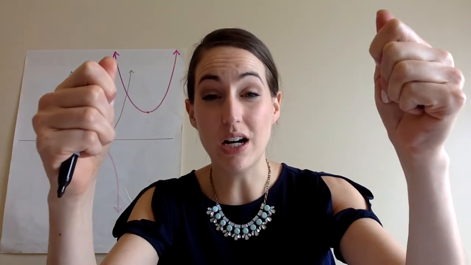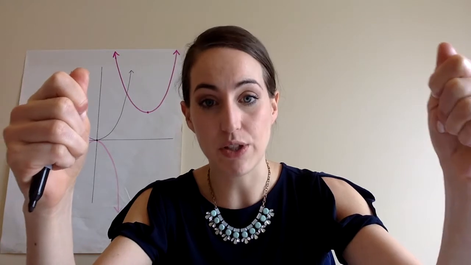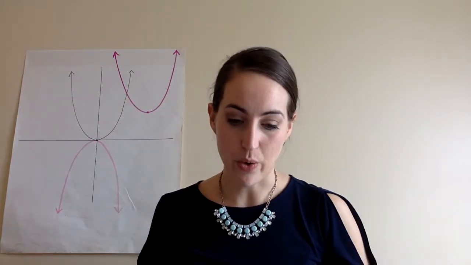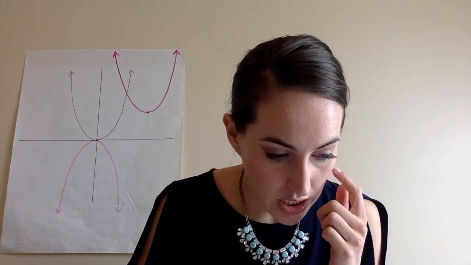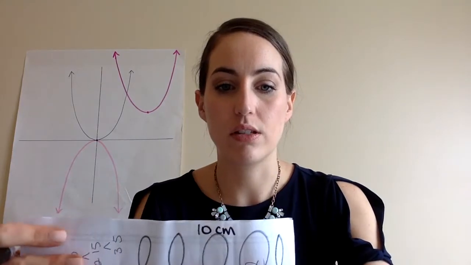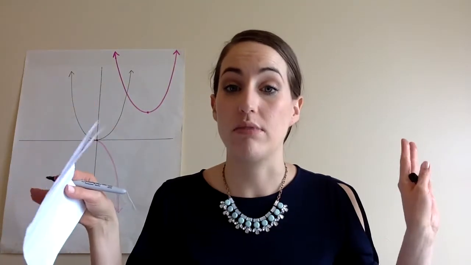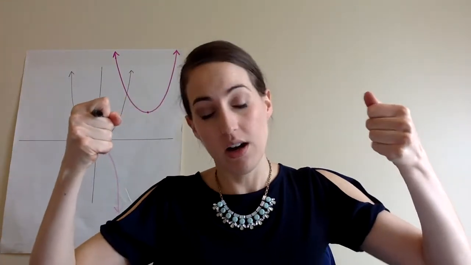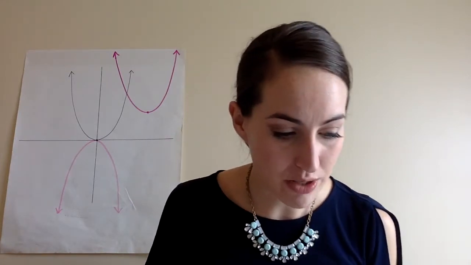Or starting from that same starting position, not touching it, I could pull really hard and pull it apart a little bit. And I'm increasing the distance. I'm increasing the length of the spring. That's what we're talking about right now. Okay. So for this example, we call it natural length, we'll say for this sketch I did, its natural length is 10 centimeters. That's without touching it. I'm going to pull really hard and I'm going to get it to 15 centimeters and 18 centimeters. So here's our question.